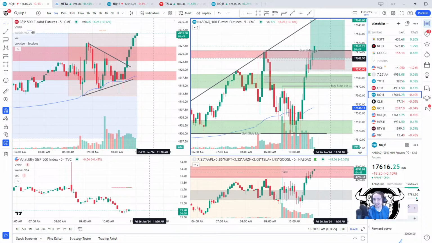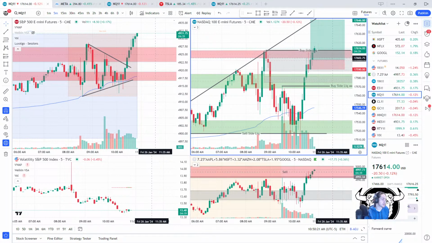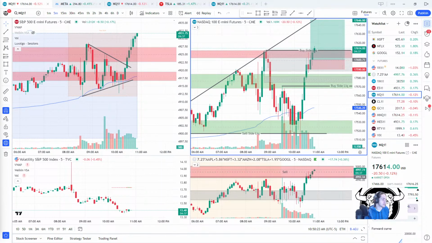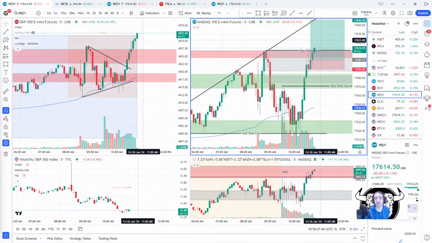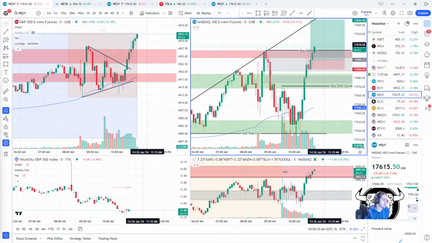Let's go, guys. Run it up, NASDAQ. Considering getting out of some contracts here just to lock in some gains. But sort of want to let this run because we waited long enough. Microsoft's running. There we go.